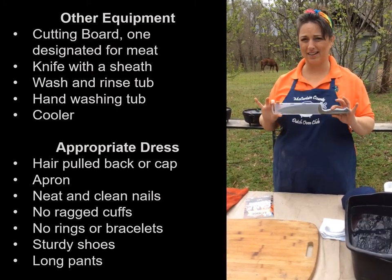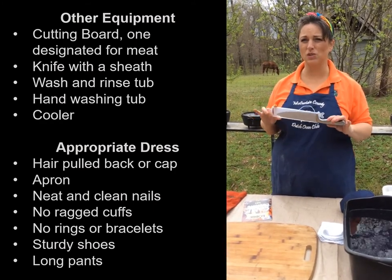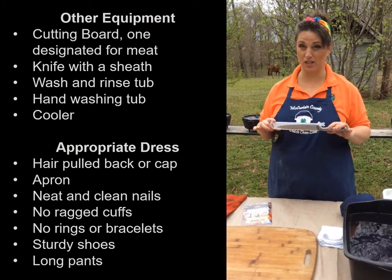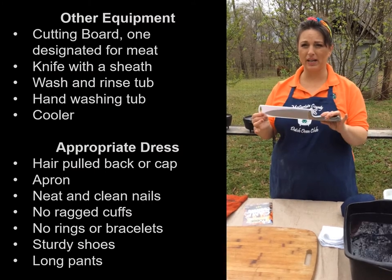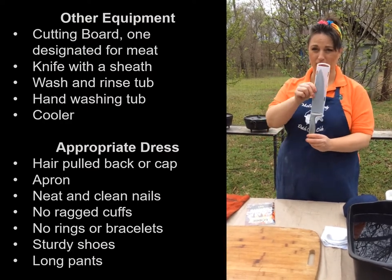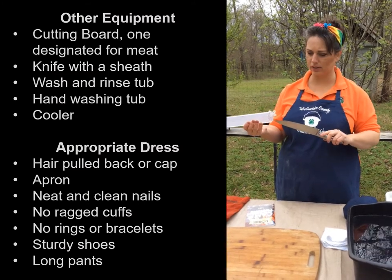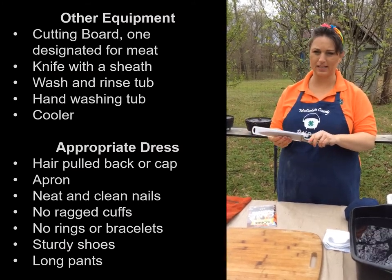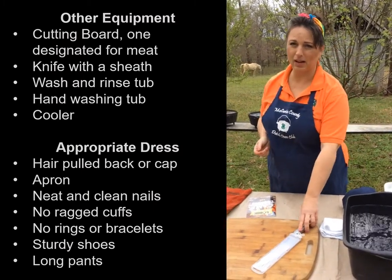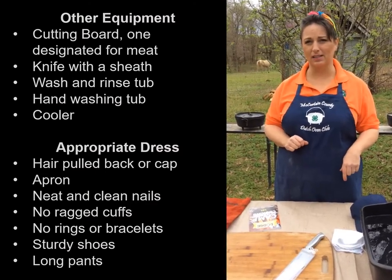One thing to keep in mind is we're going to be cooking in public a lot of the time, and we want to account for that person who walks up and touches your equipment. We don't want a knife sitting on the table without a sheath on it. We always buy knives with a sheath — you grab it from the back and pull out, then very carefully replace it. Always wash your knife immediately and put it back with the sheath on. We are uncompromising about this; kids must practice knife safety.